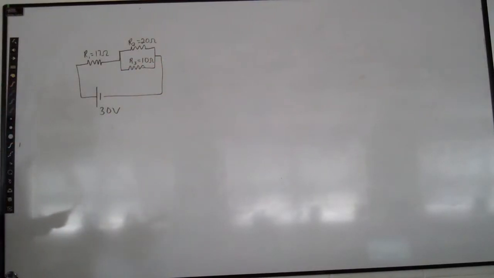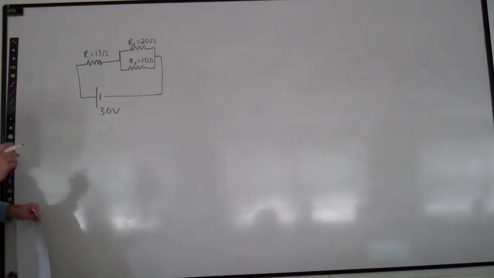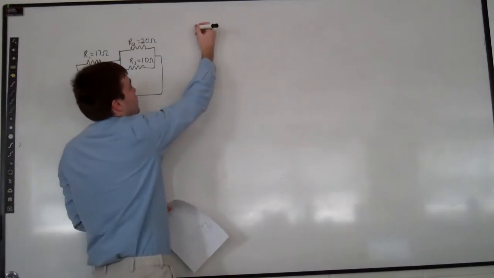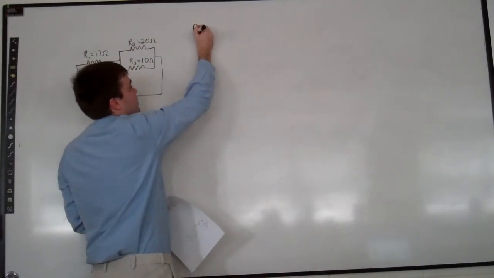Alright, so we have series and parallel here. Again, the first thing we're going to do is find the total resistance. Don't write anything down yet, because I want you to write it down in the format I have it, because it will help you when you go back to find the current and the voltage in the next one. So wait until I finish here, see what I did, and then I'll give you a minute to write it down. Alright, so the first thing I'm going to write down is the resistor we're looking for.